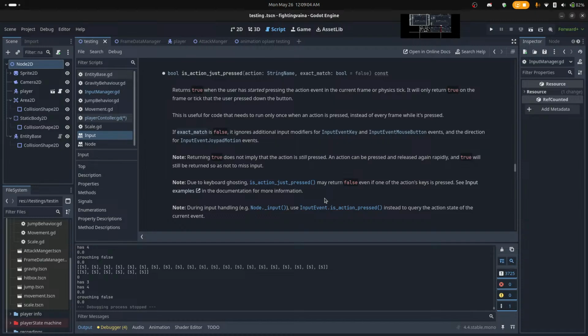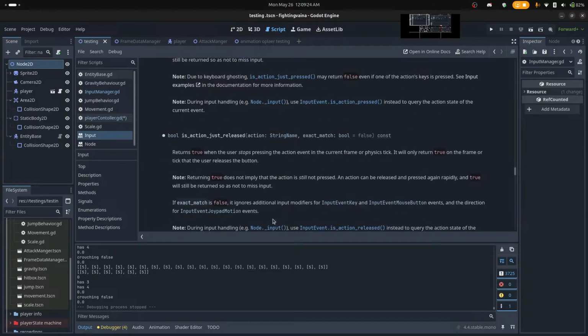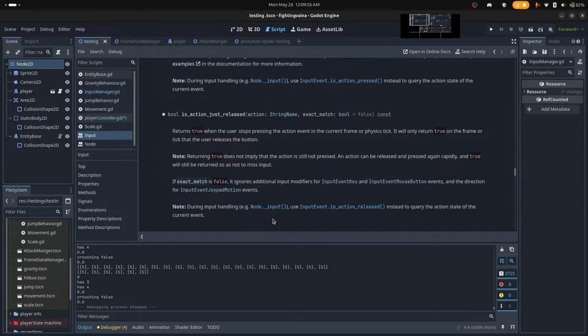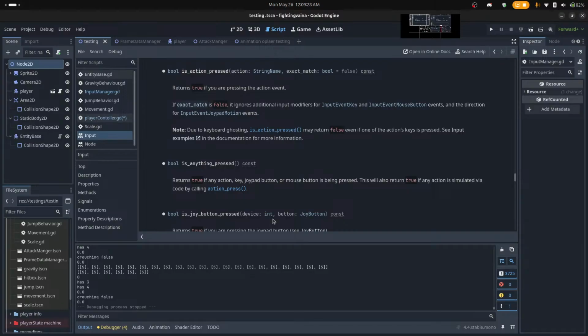Due to keyboard ghosting, is action just pressed may return false even if one of the action keys is pressed. See input examples. Now, during input handling, use input action pressed instead to query the action state of the current frame. It's the same thing.